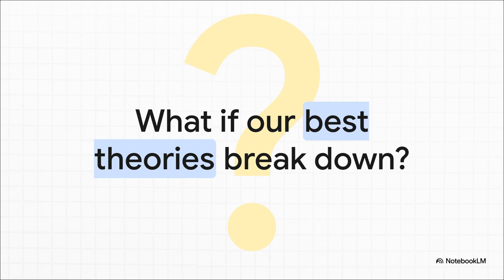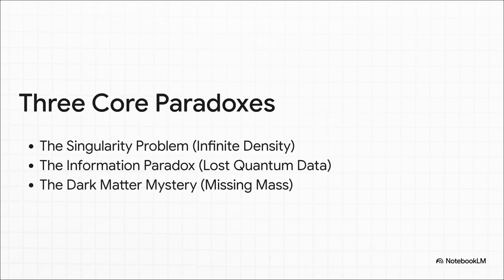The equations start spitting out infinities. And in physics, an infinity is basically a giant neon sign screaming, "Hey, your theory is fundamentally incomplete." Specifically, this breakdown forces us to wrestle with 3 massive, deeply interconnected headaches. First up is the singularity problem. General relativity predicts that at the absolute center of a black hole, matter is crushed into a literal point of infinite density, which, let's be real, is physically impossible.